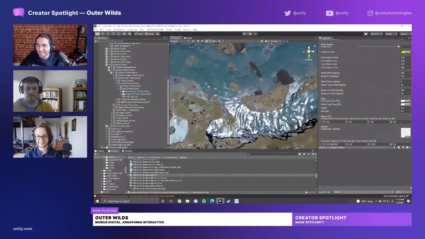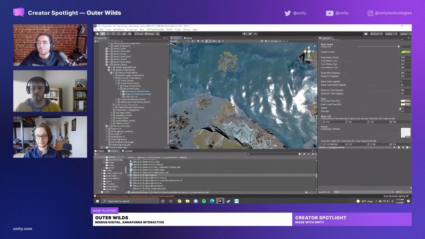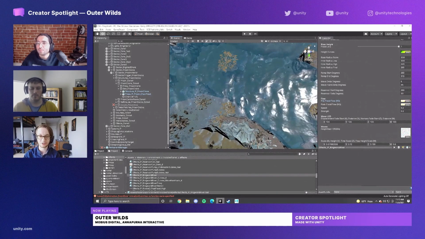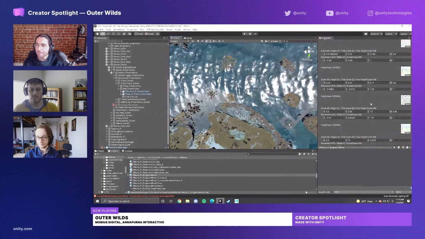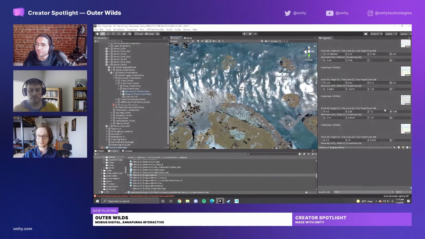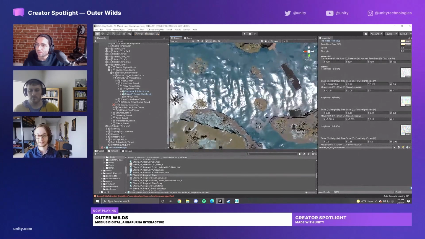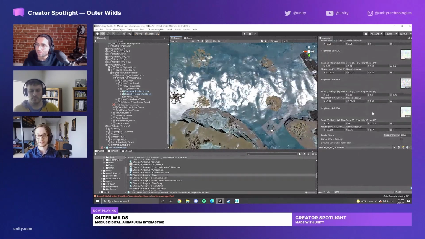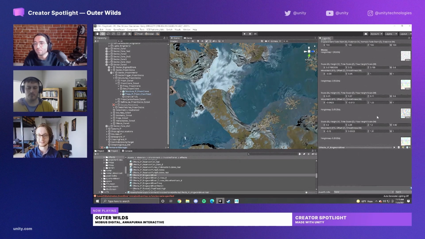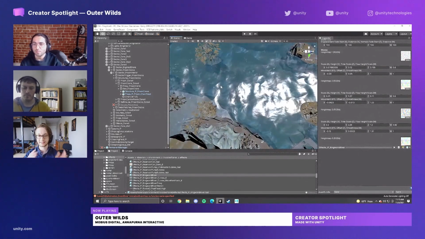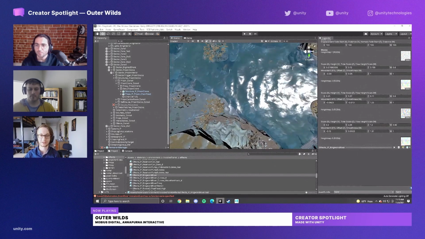Another thing going on is we have the flow maps for the direction that the waves scroll, and these are baked from the physical currents that the designer set up. So it feels correct without us having to try to do some weird UV trickery or something. And then, like Wesley explained with the ocean and Giant's Deep, we have 4 textures, which in themselves have 4 monochrome textures that determine the way that the waves look. So we have basically the chop one, we repurposed that slot for the rapids. And then we have a macro, main, and micro waves slot. And the texture basically cycles between using the red channel, the green, and then the blue and the alpha, and so on. So you can see the waves changing over time.